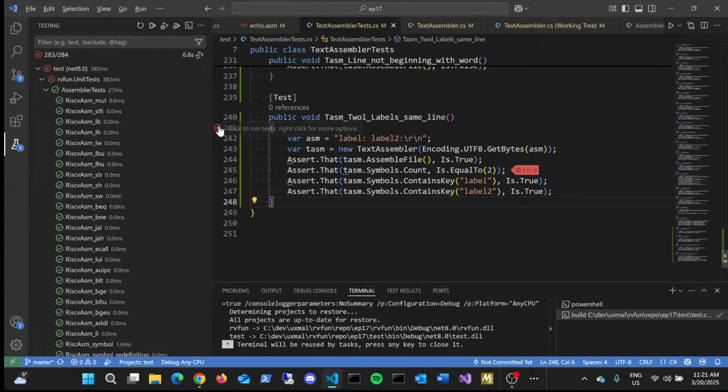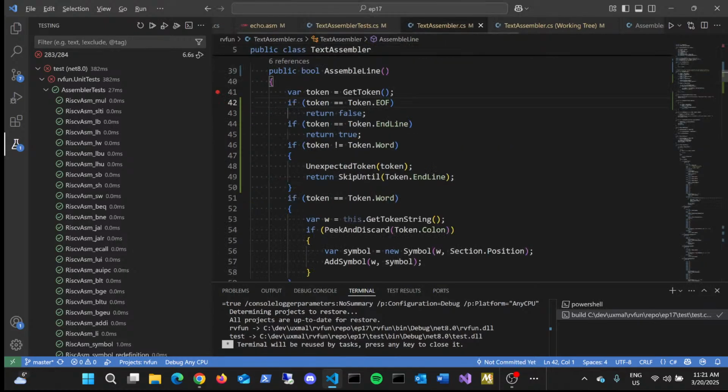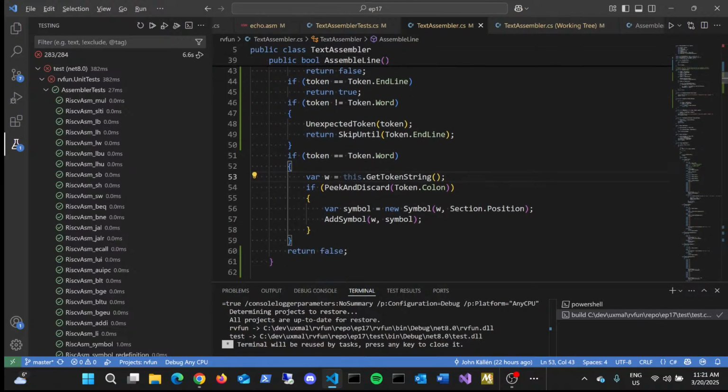Indeed, it's not. So it's unhappy because we didn't see the second symbol. And the reason for that is quite simple, is because after we've detected the first symbol, we don't continue looking for more tokens. So what we need to do really is make a while loop out of this.